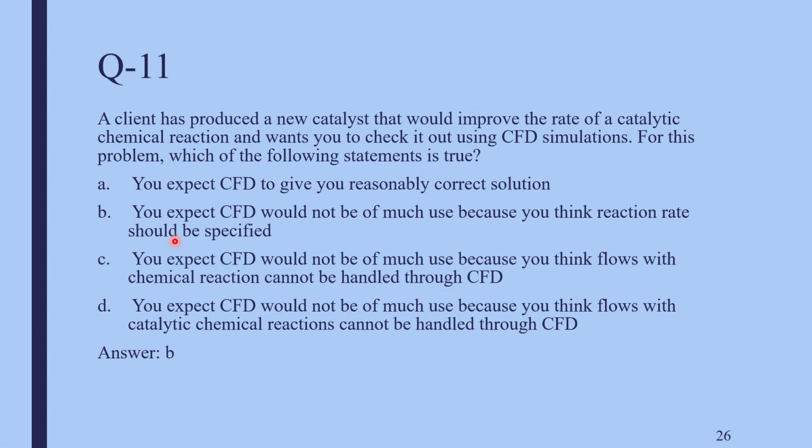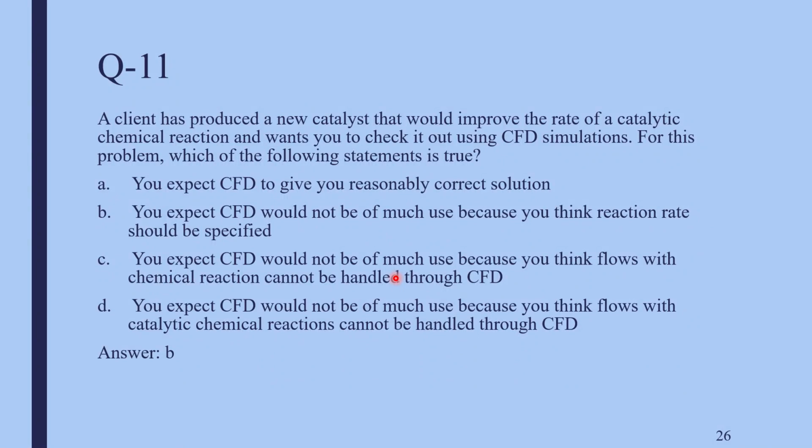And in option C, it is given that CFD would not be of much use because you think flows with chemical reaction cannot be handled through CFD. This is a false statement because we can deal with chemical reactions with CFD. Mass transfer, heat transfer, everything can be dealt with CFD. And reactions as well. Those would be kind of complex, but it can be dealt with very easily. There are various papers available in the literature, you can go through them, where CFD modeling for the chemical reactions is being done.